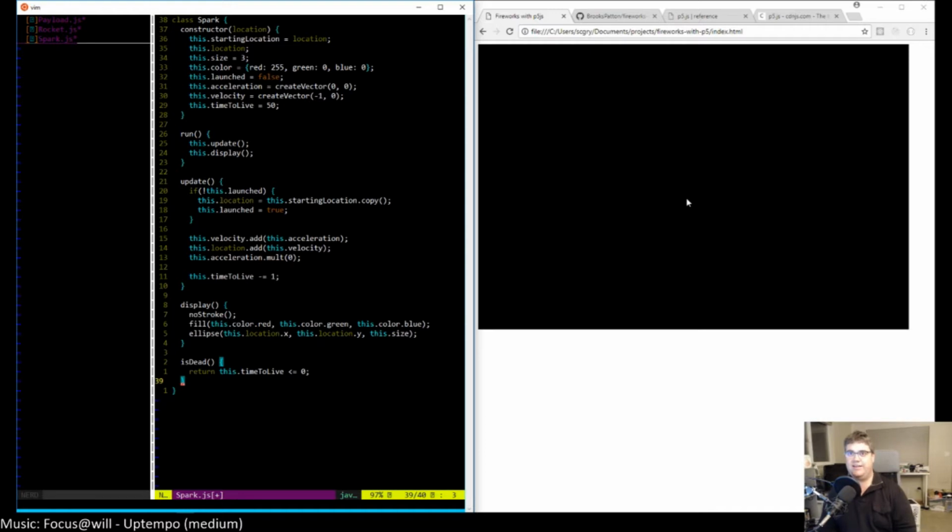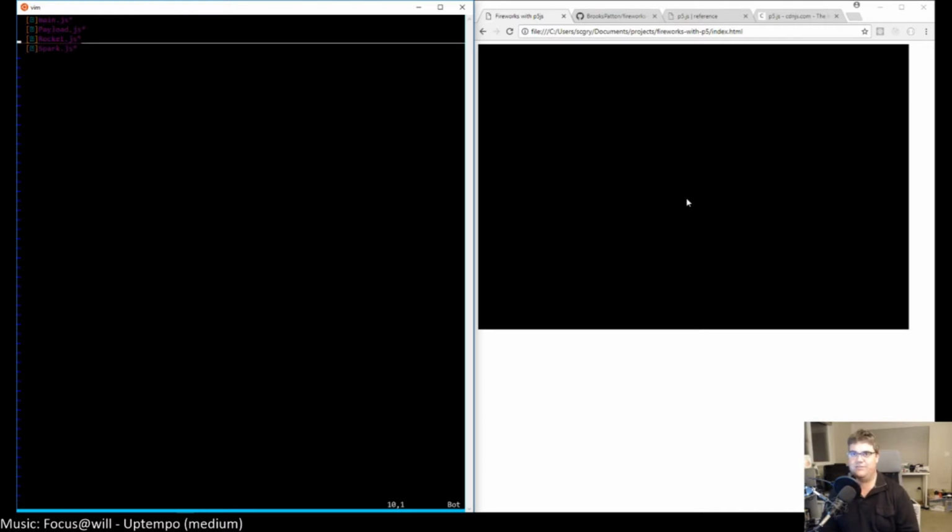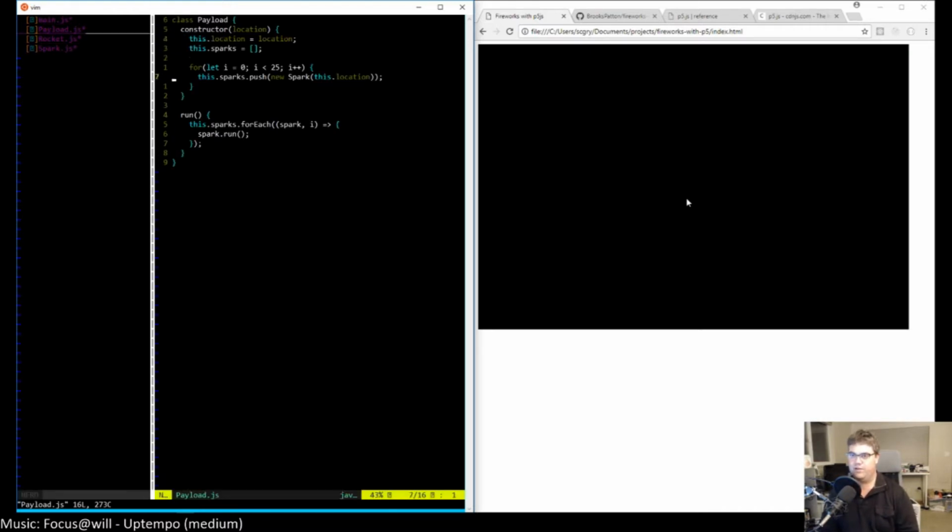So that way, inside of payload, where we run Spark, we can say if spark.isDead, then we want to remove it from here.